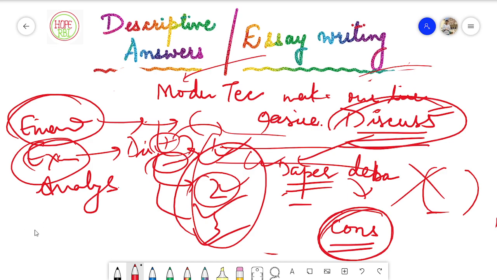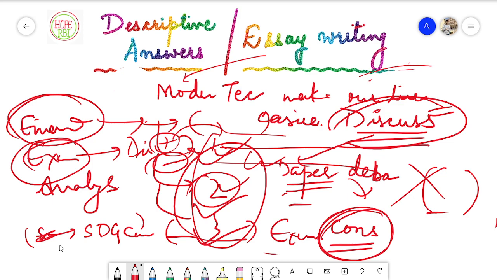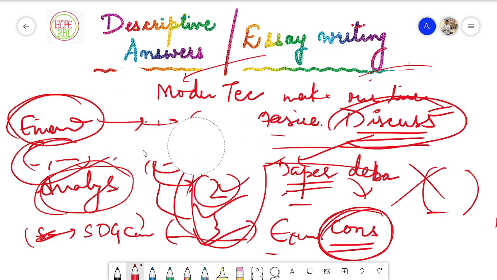For example, let's say you encounter a question regarding technologies, or regarding sustainable development, a very important topic. How can sustainable development goals be achieved by mentioning certain things? Examine. If you encounter such a question, you have to give your own opinions regarding the basic things you are reading in newspaper editorials. What opinions have you made? After that you can easily frame that particular answer very impressively. Examine and analyze mean one and the same thing. Nothing to worry about here. So that is all regarding your answer writing strategy.